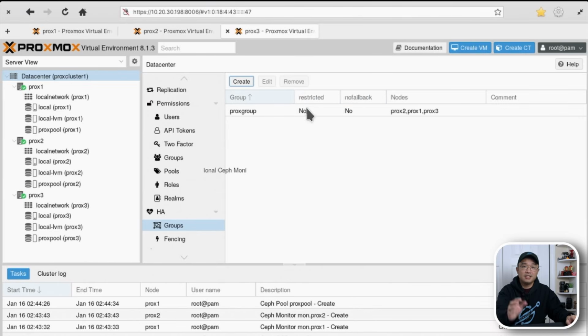There are a couple of things you could do, like restricted or no fallback. Restricted means that say you have certain VMs that are attached to certain hardware, like a video card. You would want to put it in a restricted group. This way it won't purposely move that out of the way and break the VM because the hardware is missing. No fallback would be another one, where you don't want it to move to the strongest available server when it becomes available.